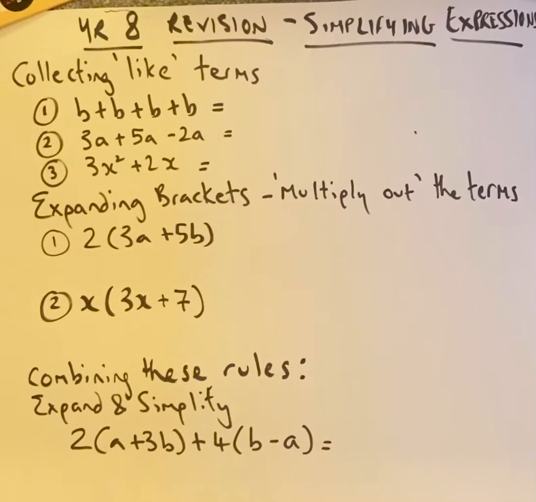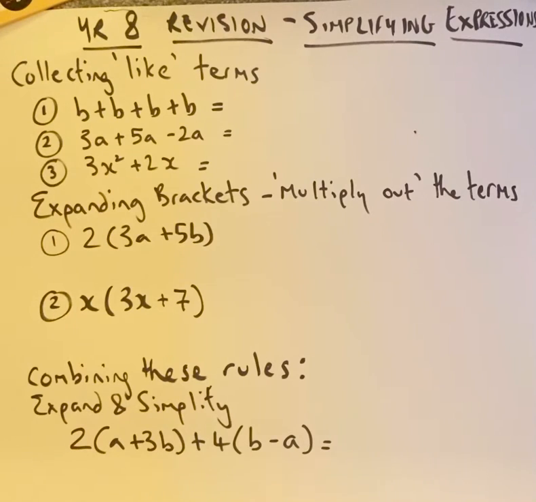This lesson is all about simplifying expressions using a variety of different algebraic techniques. So I'm going to begin with looking at how we simplify by collecting what I'm going to refer to as like terms. Now, a like term is a single term which is connected to another term by a common letter. So for example, x and 2x are both like terms because they're both multiples of x, and x plus 2x would be 3x.